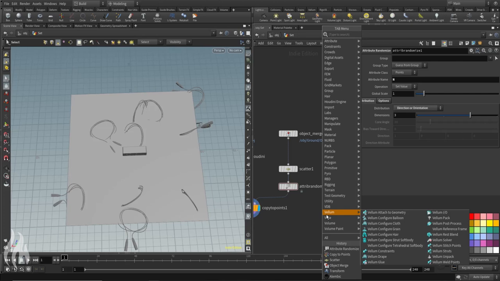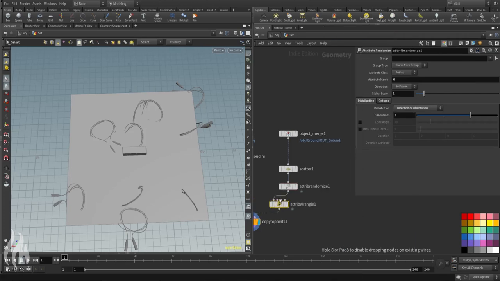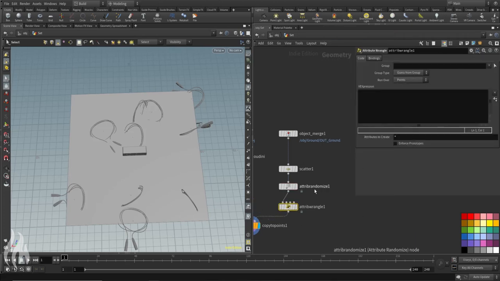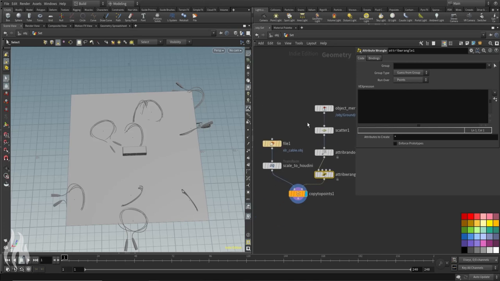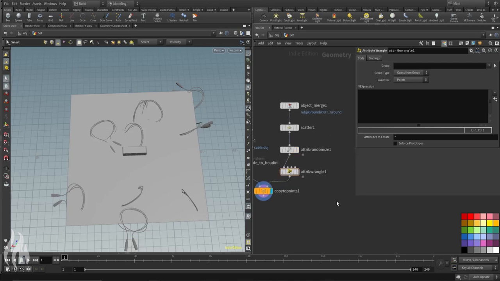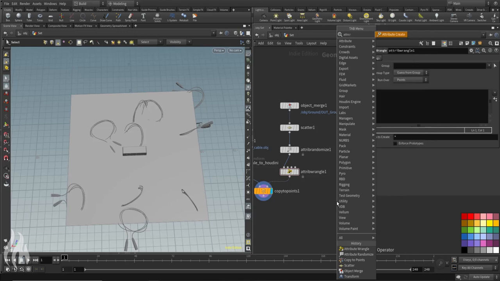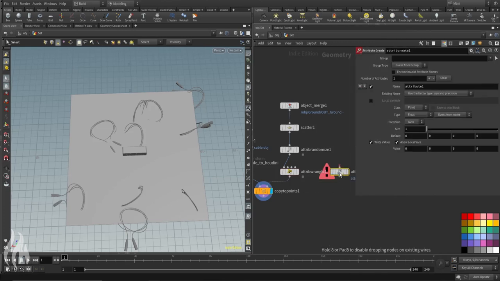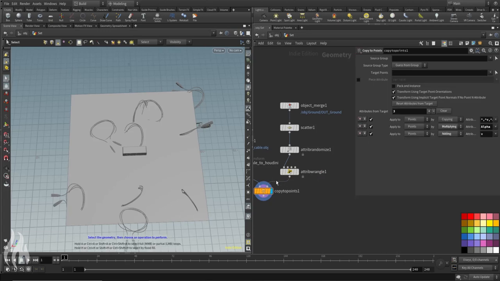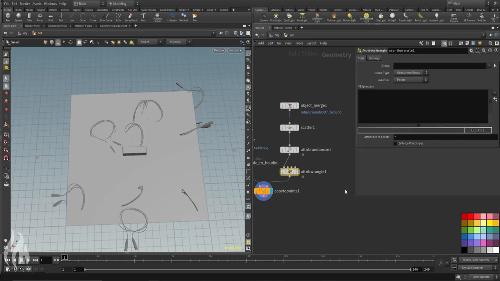And then I'm going to put down an attribute wrangle. Now, I like writing stuff in VEX code, and this is maybe where we're going to get to our most technical point in this demo. You don't have to use attribute wrangles. You can create attributes with things like an attribute create. But I'm going to do this in code here, and I'll try and explain what I'm doing. And I really recommend learning this, especially if you want to become a real Houdini TD.